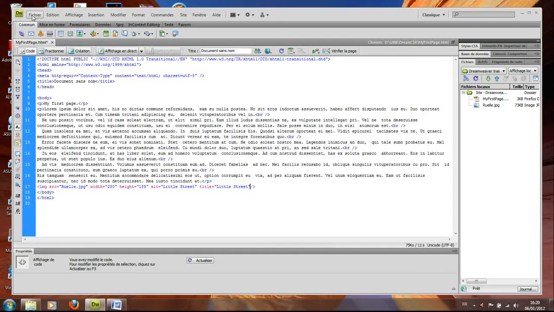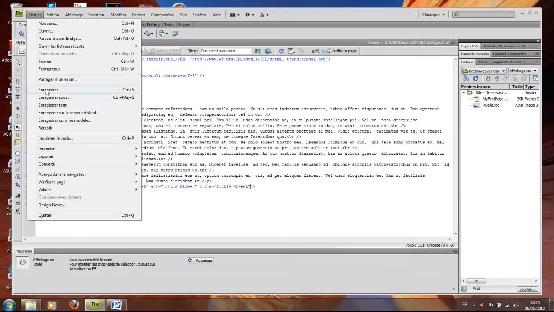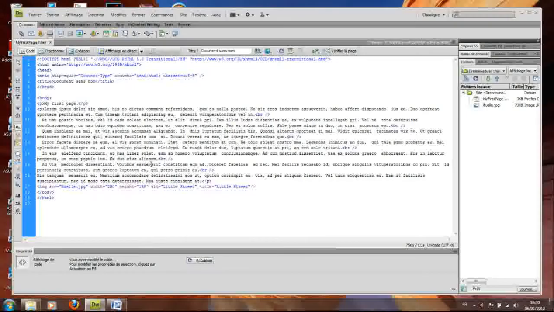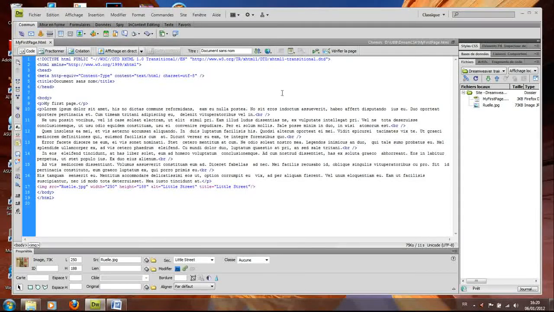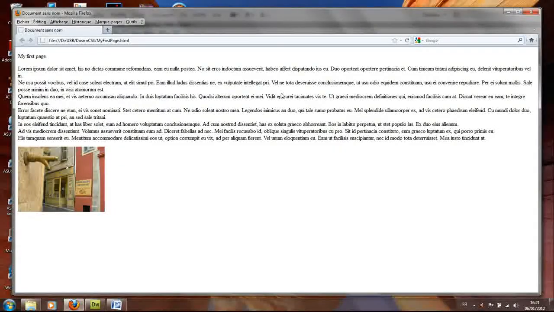Go to the file menu and select save. Okay, so I can see the result in my favorite browser. A new window appears. It looks like the other one, but if my mouse cursor rolls over, a little tooltip appears.